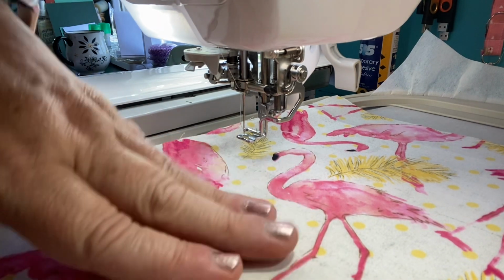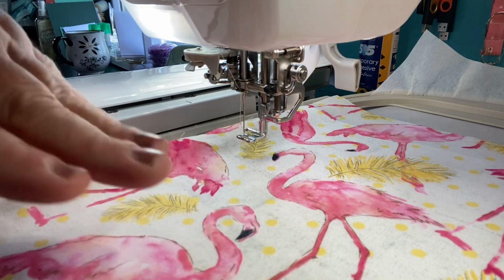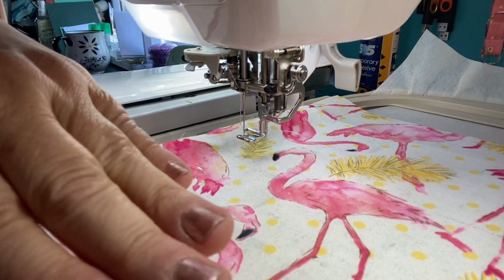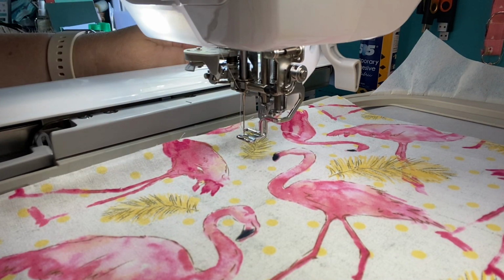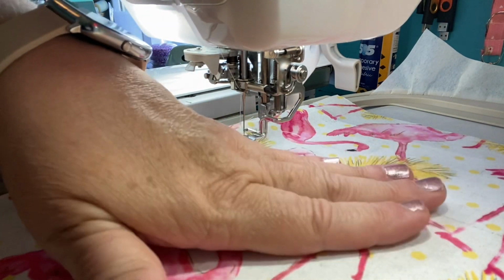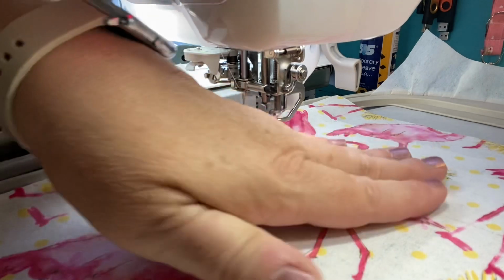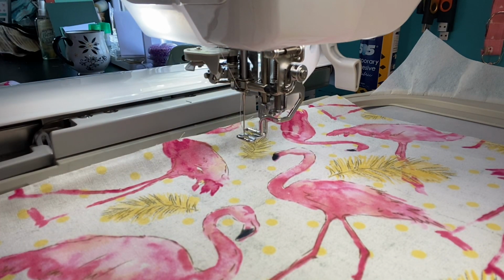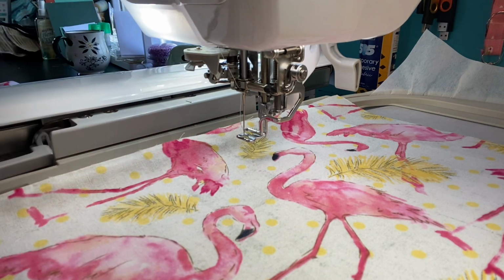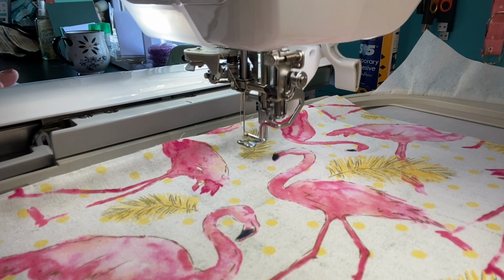So you're going to take one layer of fabric. Now this is going to be fabric that you're going to see. You want to take care how you lay your fabric out, because you're going to have a fold over on the design, and I'll show you it when we are done here. So make sure that your fabric is put in, of course, right side up, and if your fabric has a certain way that has to be laid out, you want to make sure that you're looking at it and it looks right.